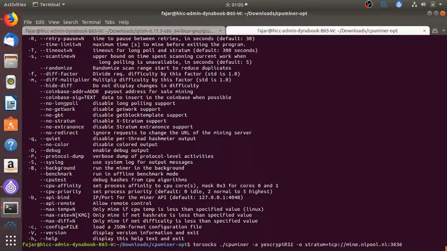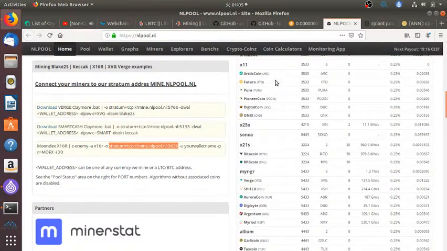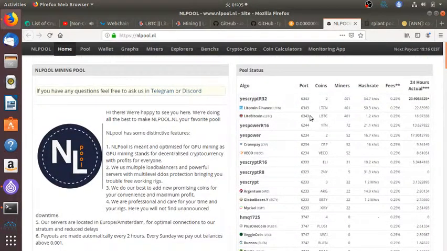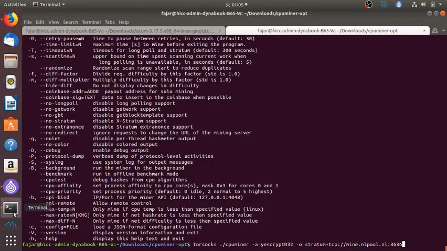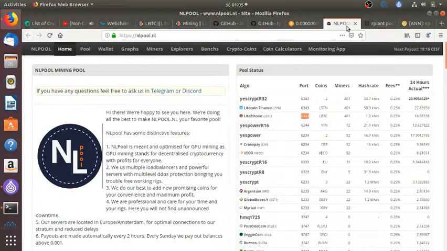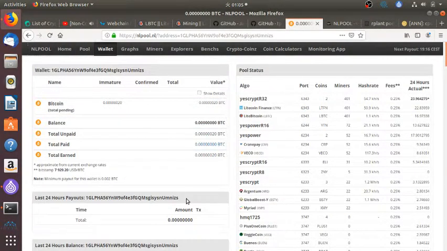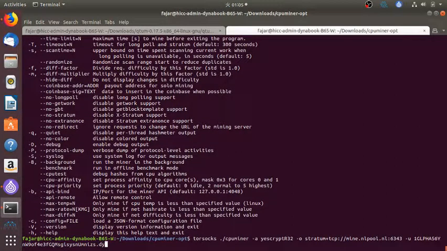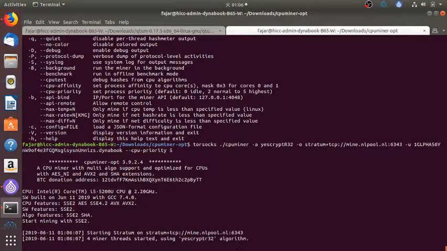There is a thread option, let it be automatic. So the port is the port. And then menu is my address. Okay, my address is this one. Then I'm going to give a worker name, Dynabook. And that is all you need. You do need a password for that pool. You can change the threads, but one more thing for me is I want to make the CPU priority 5, because I may use this laptop in some time. And there it is, and mining is starting now.